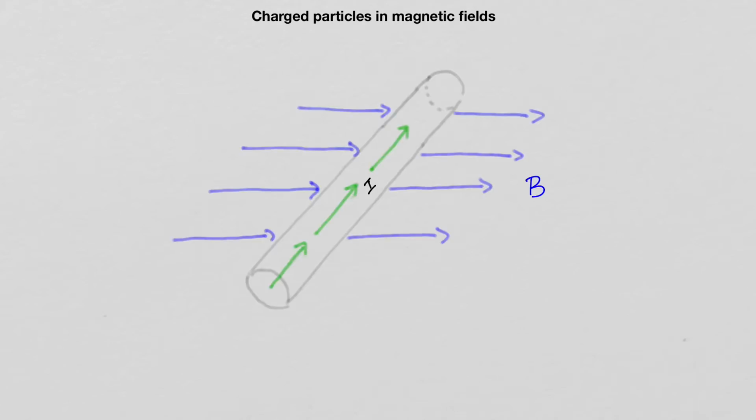So here is a current-carrying wire, and the direction of the current in the wire is indicated by these green arrows. This wire is placed in magnetic field B, which is directed like so. And the wire is going to experience a force because of the interaction between the current and the magnetic field that will be perpendicular to both the current and the field, and that force will be directed vertically up in this particular example.